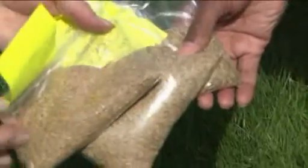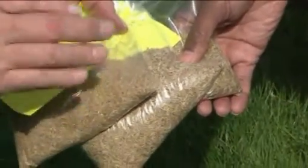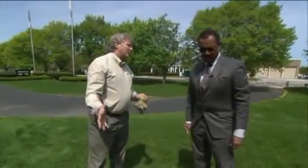A lot of people think, well, I've got to put a lot of seed down in this little spot. Well, in a pound of bluegrass seed, there's over 1 million seeds. So if you put a handful into a little spot like this, you've got way too much seed. Sure, it will all come up, but then you'll get seedling blights that come through and just wipe out every seed, all the hard work that you did.